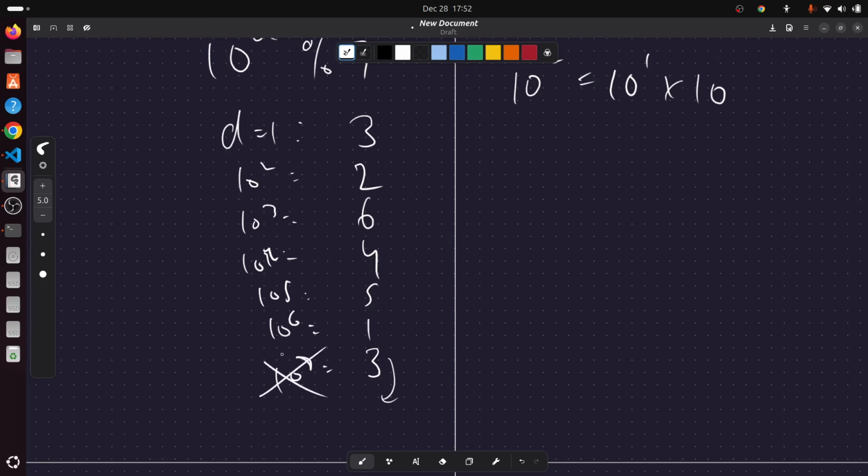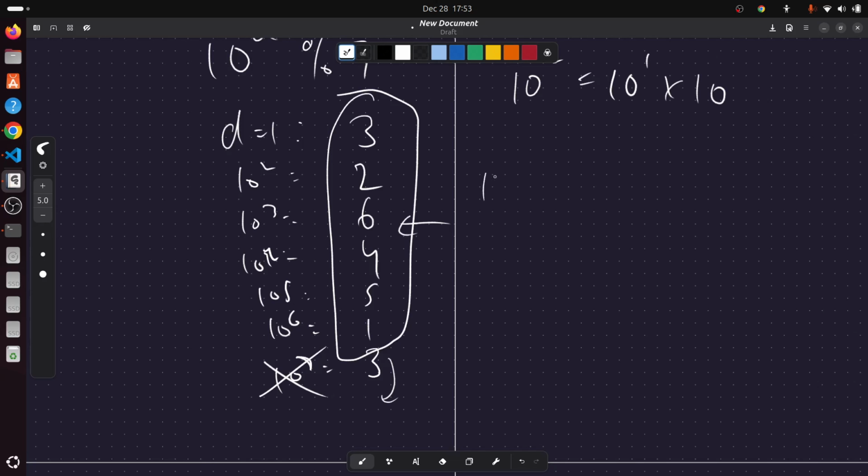Like if until here we did not get anything, then we will not find it later either. After this we only have the pattern repeating, right? So if we did not find the number here, we will not find it anywhere else. Okay, and the thing is that this pattern will repeat after at most 9k.